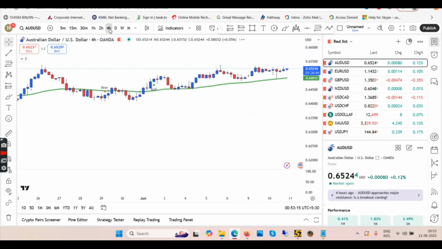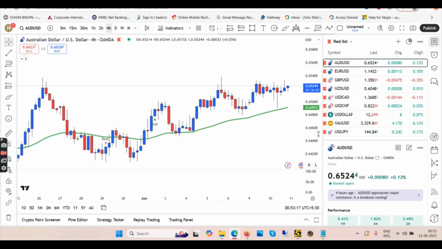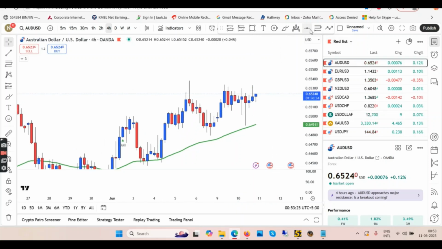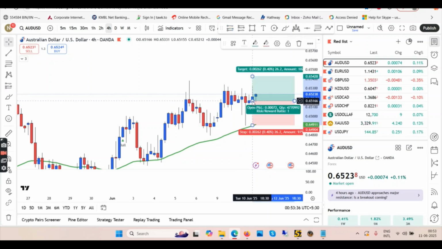Let's come back to the 4 hour and see if we have any entry here. In the 4 hour, we have been going sideways. This was the rejection, and then we are going up. If I use my fib levels right here, actually, let me delete that. I will use the long position tool here. So I would enter right here at this candle, and from here you could do a 1:2 ratio.